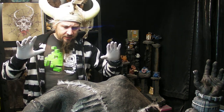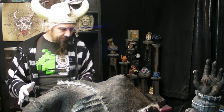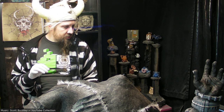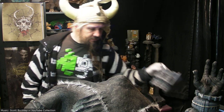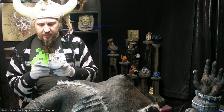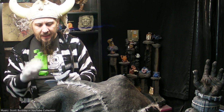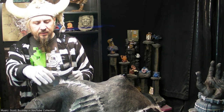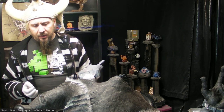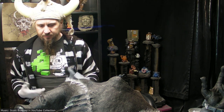The skin is now pretty much done. Not colored, but sculpted. And now I think I'm going to move on to painting the armor. And then once that's painted, I will assemble it, do the final sticking it into place. At that point, I will then paint the skin, because that way I can integrate the armor and the skin, I think. And I'll probably have to do a few little skin touch-ups here and there where the pieces connect.